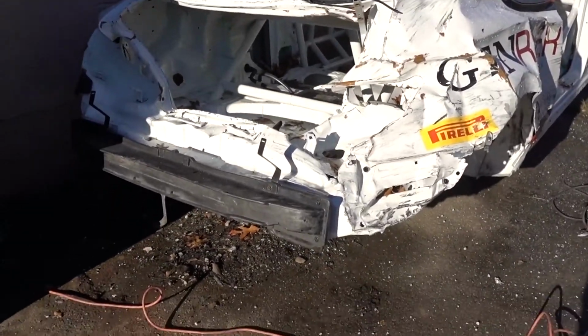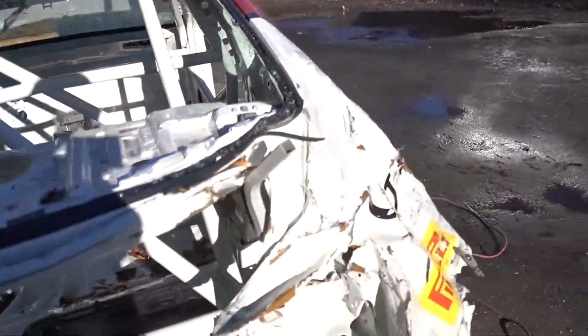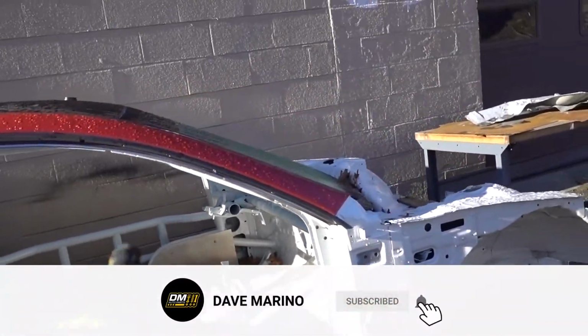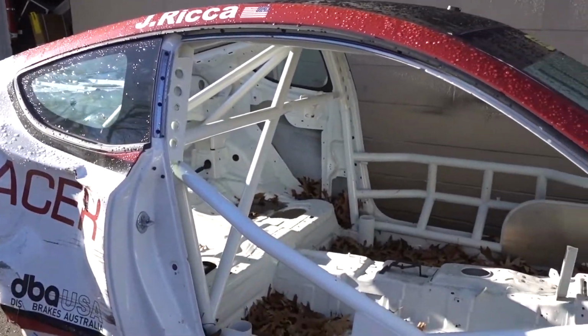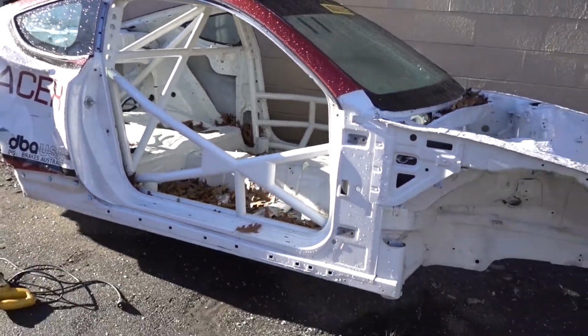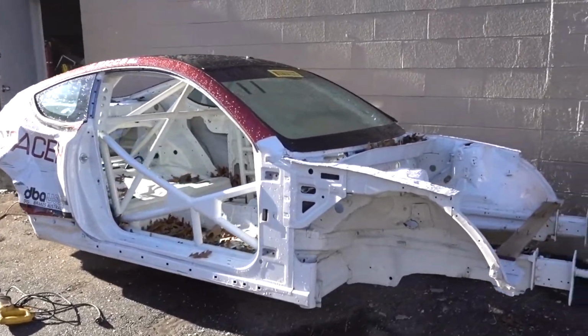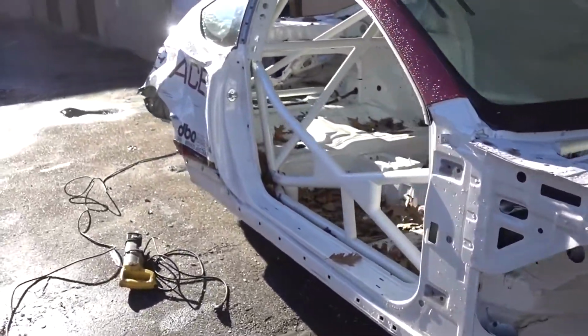It just wasn't worth fixing with the body damage and just moving to the new Veloster platform. So we just stripped all the useful parts off it. There's still a bunch of stuff that was usable, all the motor, a lot of the suspension, just really nothing in the rear. So we have to cut this thing in half so we can give it to the scrap metal guy and he can get rid of it. So that's what I'm going to be doing.